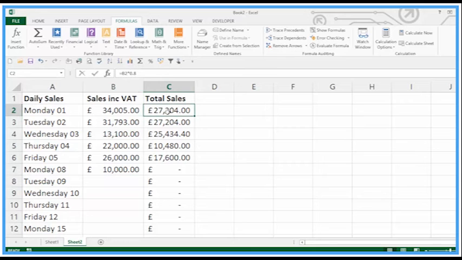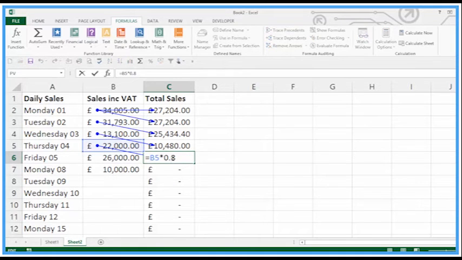Let's do a trace. If we move to the first answer and in Formulas do Trace Precedents, that shows me where the calculation has come from to get that answer. And we'll try the second one and the third one. I can see a pattern forming here as a problem. It looks like it's getting the data cell from the previous calculation, the previous cell.